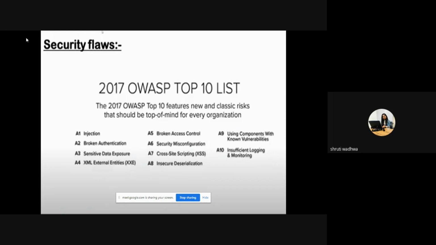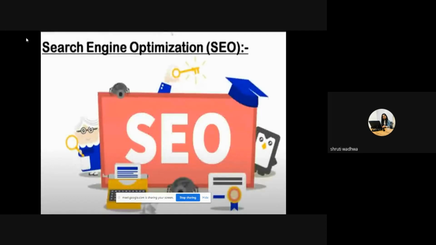So make sure you are updated against all these security flaws also. This also comes under the maintenance part. So when I'm saying I'm providing you maintenance, I'm giving you web design services, I'm giving you security services also, and another is SEO.